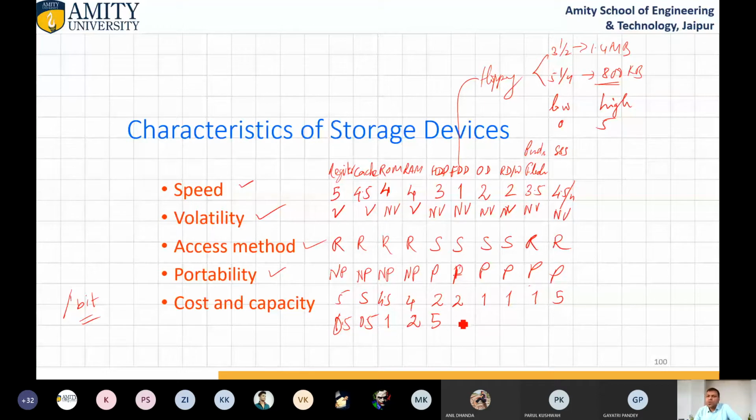FDD is 1. Optical disk is 2. RDW is 2. Flash is 2 to 3. Then SSD is also 4 to 5. So now you can compare the thing easily.